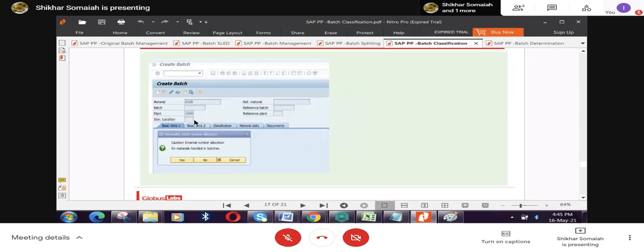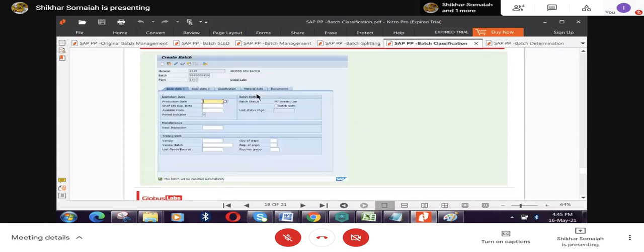The system asks whether to go for the internal number range, because the configuration is internal only. If internal is activated, we can go for external numbers as well. Now the system has given this batch for this material. You can mention the manufacturing date of that component.